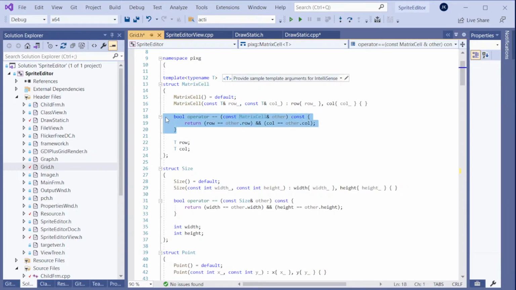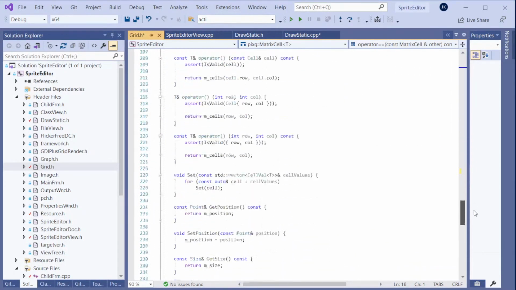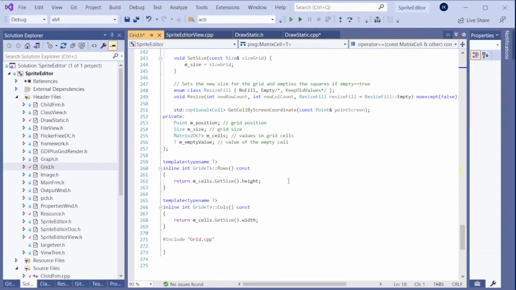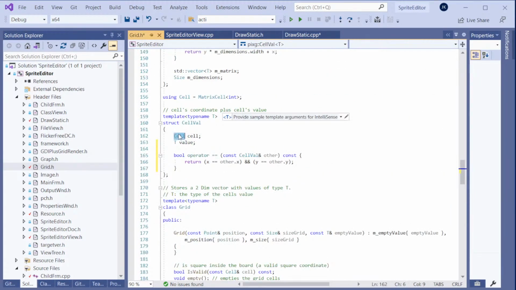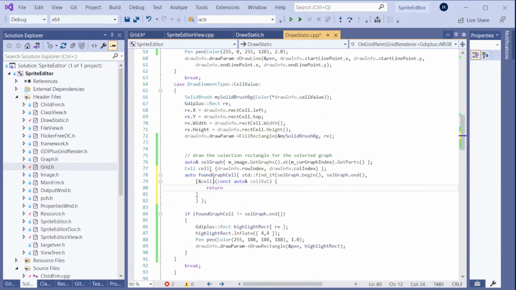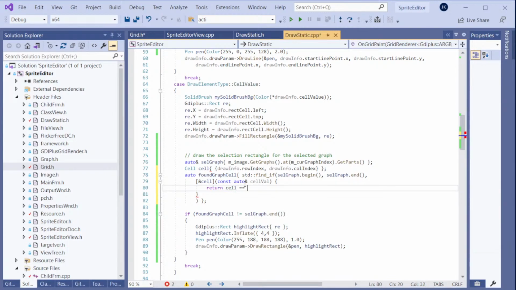And it can compare. Okay, the matrix cell can compare. So I can use that cell, and it knows how to compare. Okay, so return cell equals to this one.